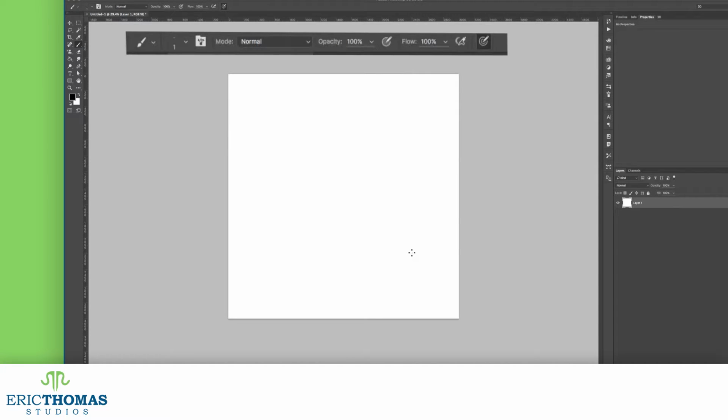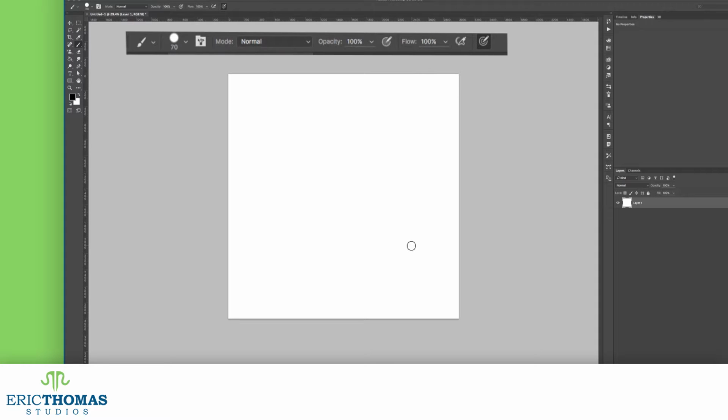Back in the canvas, we have a few more controls up at the top of the program. That first bar under the one with the close and minimize will always have extra settings for any given tool you're using. This is a good thing to keep in mind, not just for Photoshop, but for pretty much any Adobe software. In the case of the brush, the number on the far left is going to be the size control again, set in points.